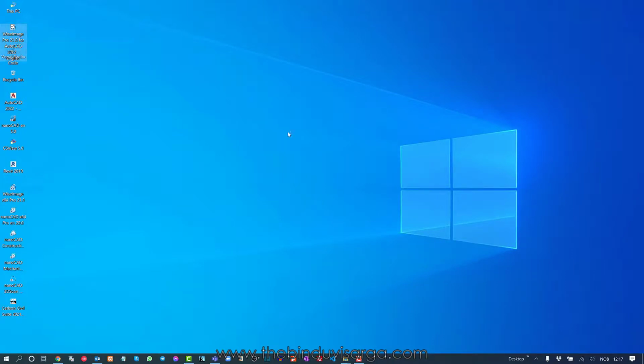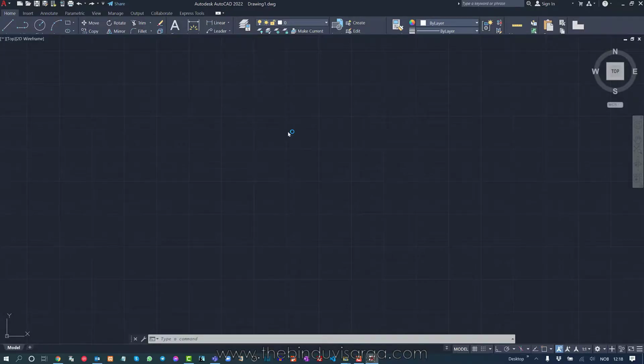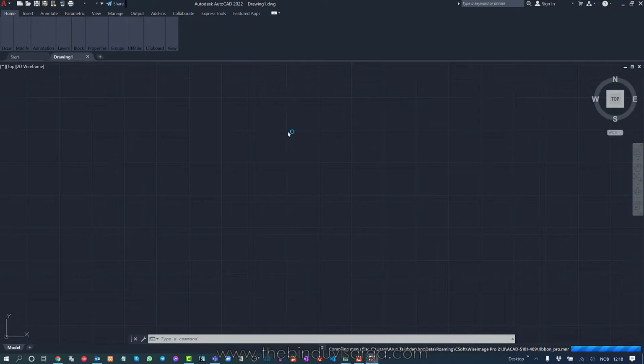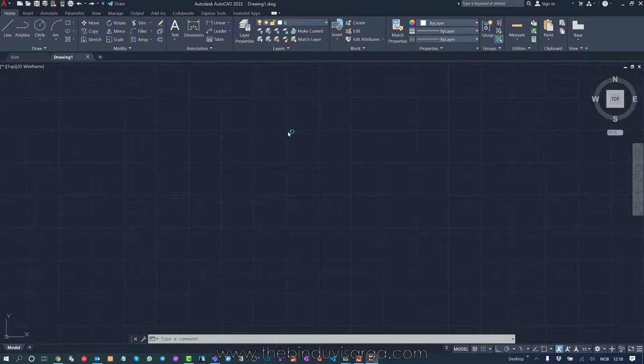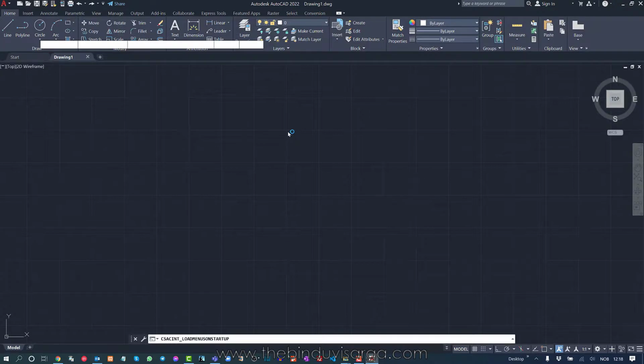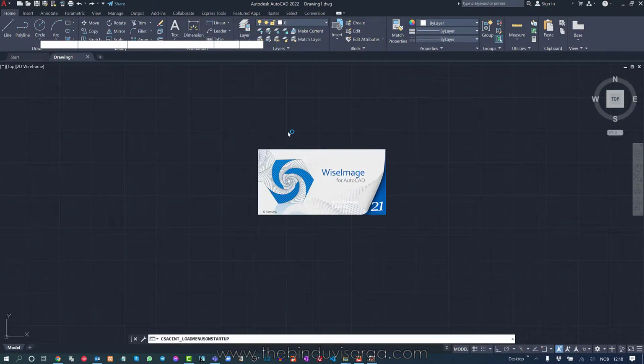So I'll double click on the icon, and the application should open. There you go. So now I can see that WiseImage for AutoCAD is opening inside AutoCAD 2022.